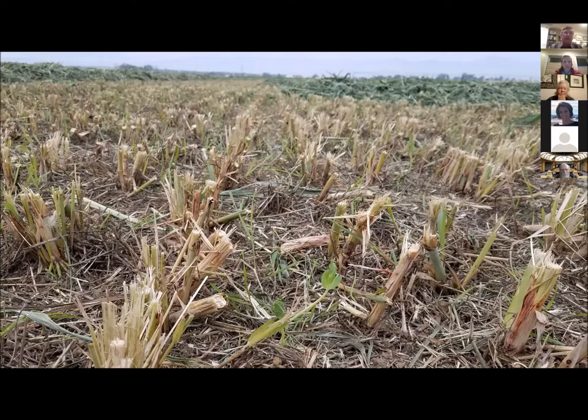If you look at this picture here, they had windrowed it for chopping, and that was the year that right after we windrowed it, we got a foot and a half of snow on it. So these windrows had to lay for quite a while, and then they came back in and moved them, merged them together so that they could finally chop them when it started to dry out. And one of the factors that we saw was that every place we had a windrow, we lost our cover crop because it laid too long.